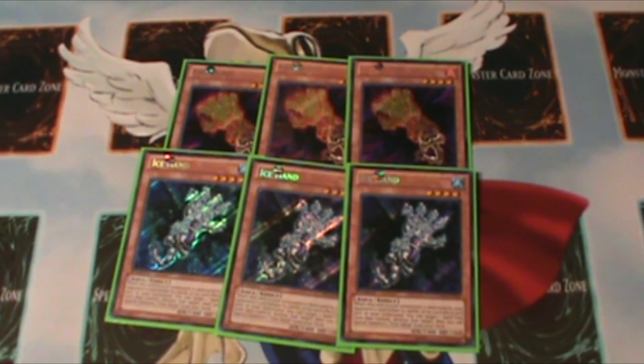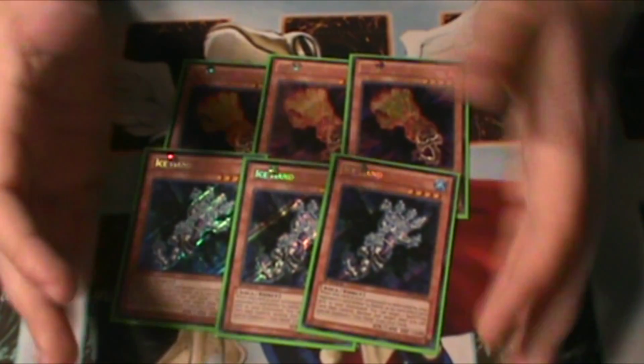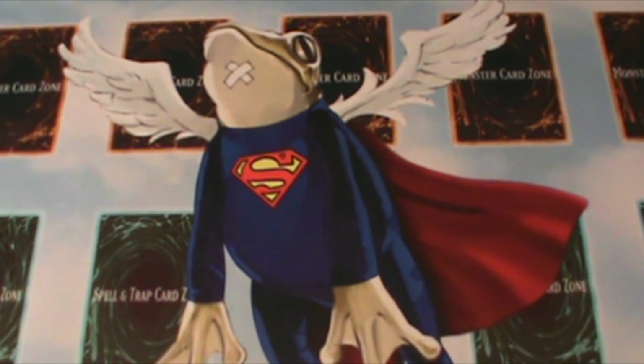Just because of how good it is now, you can use it for your rank 4s if you need to, but if you need to get around things, they're always there, and it helps with field presence. So if you have a Fire Hand in your hand, nothing else, set it, have them destroy it, pop their monster, get an Ice Hand out, and you can just keep doing that as long as they have things on the field to destroy.